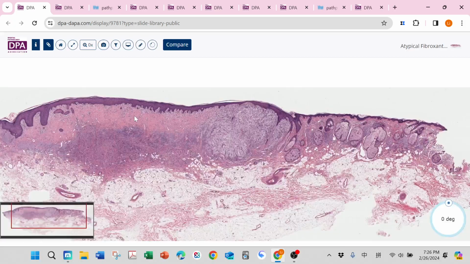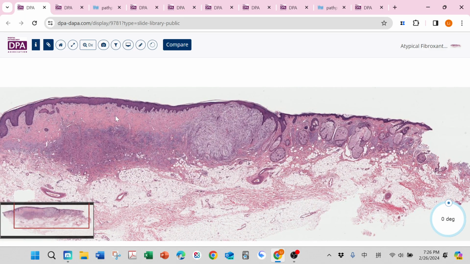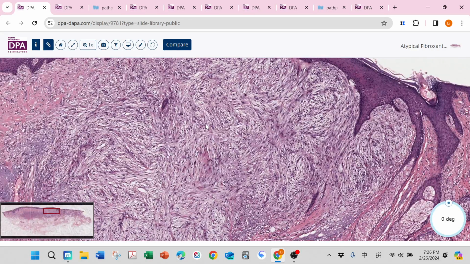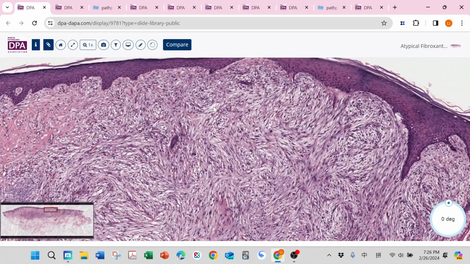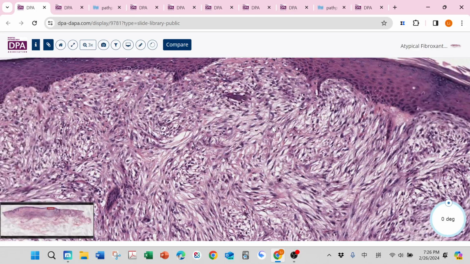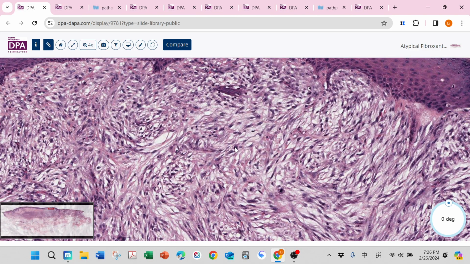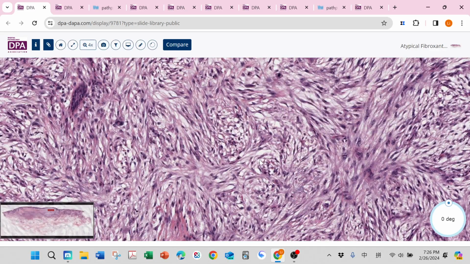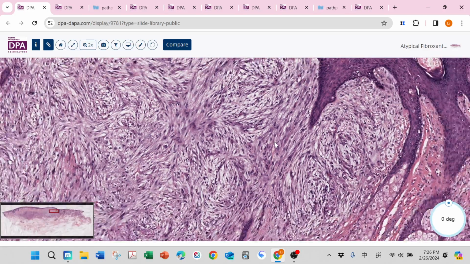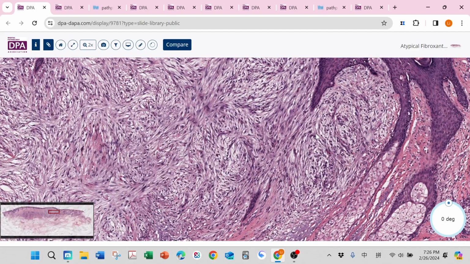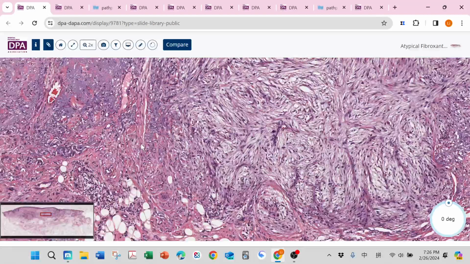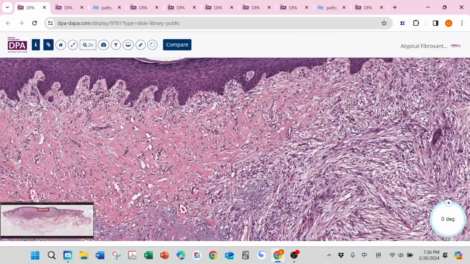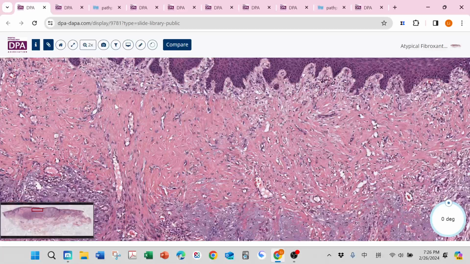Let's see a few more examples. This one has more foamy cytoplasm, more like xanthoma cytoplasm. But when you look inside, it is still spindle-shaped, hyperchromatic, really pleomorphic, high-grade looking cells. I just like to show you this foamy cytoplasm, but whatever the morphology shows, you still need to do the staining to make your final diagnosis.